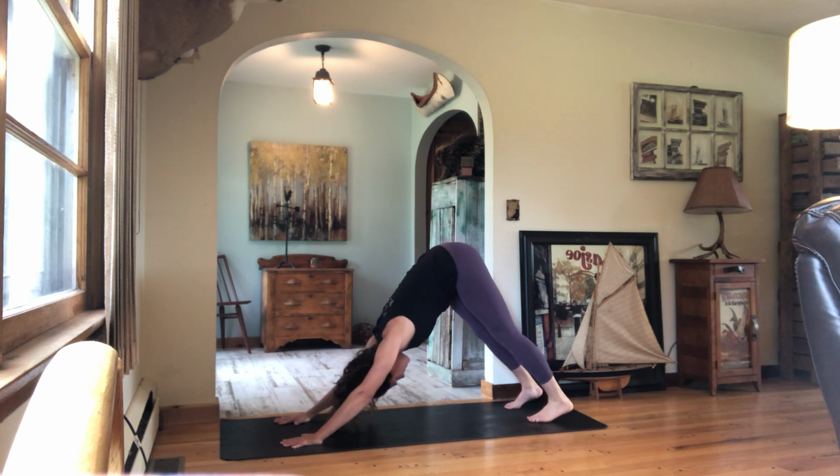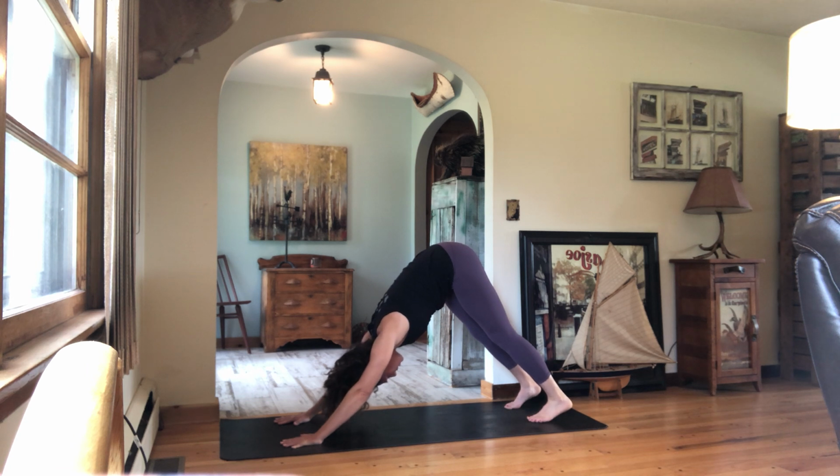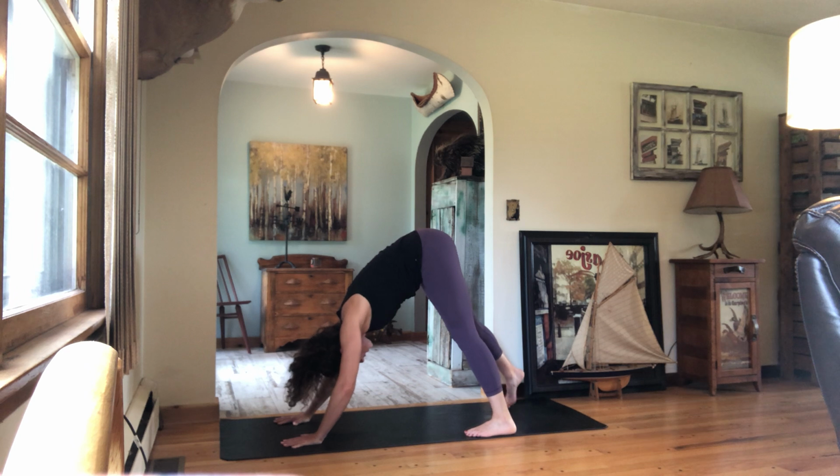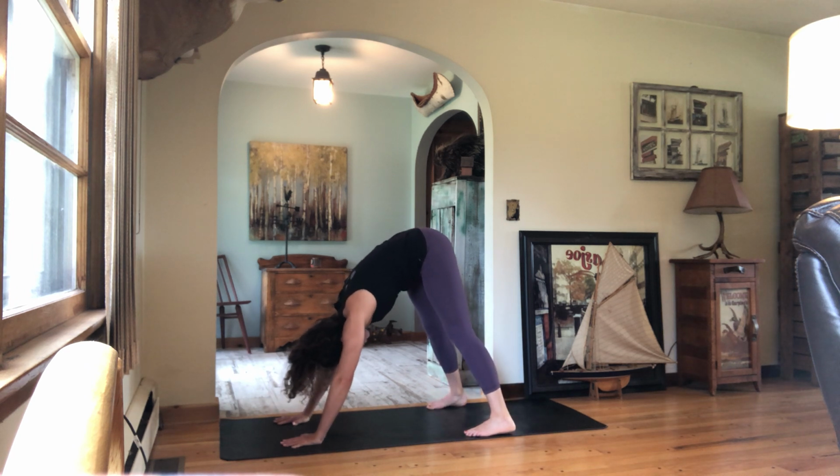Deep breath in and let it out. So we're going to shorten our dog here. I'm going to have you shorten it and take it wider. So we're stepping both feet forward and we're taking them about as wide as the mat. I brought them up about a full foot.